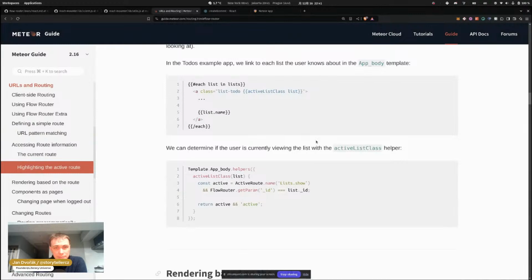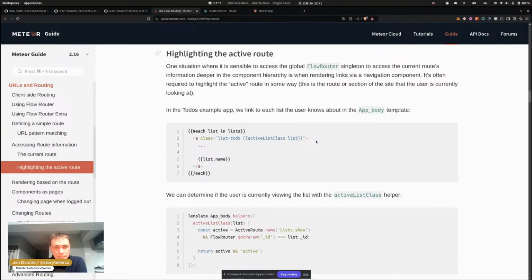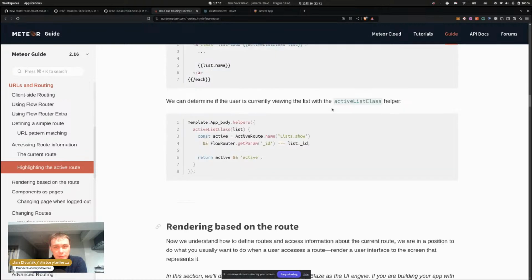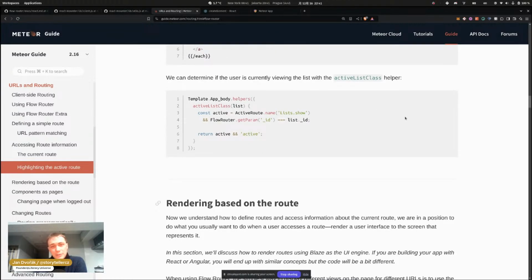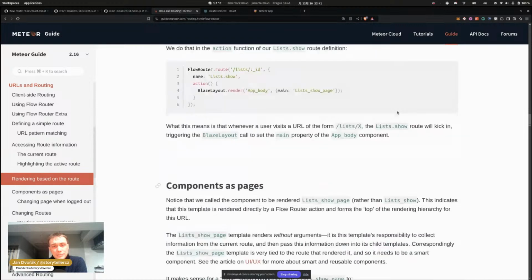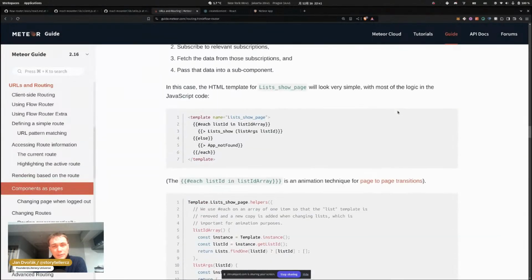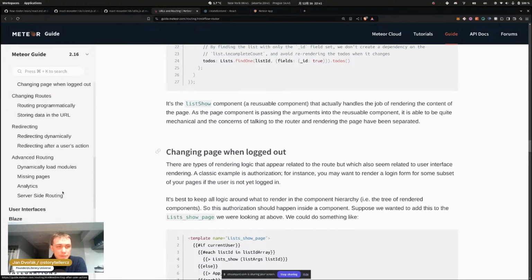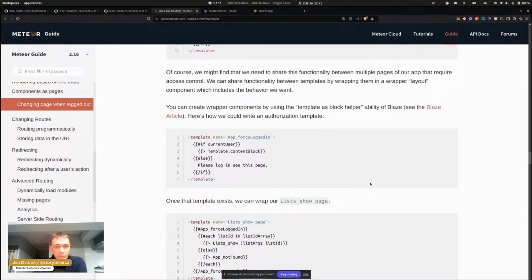It does have some, we have to check on the active class, how to get it. Kind of curious. Yeah, it's mostly Blaze here, so probably only Blaze.